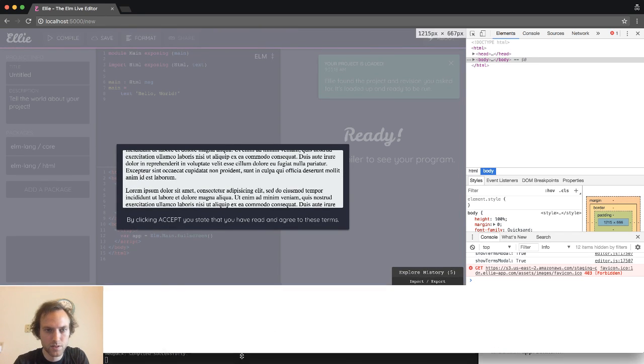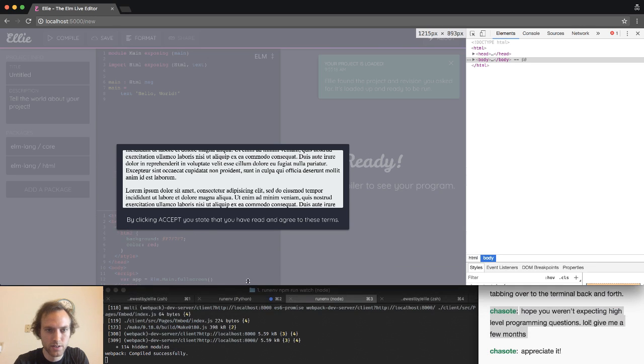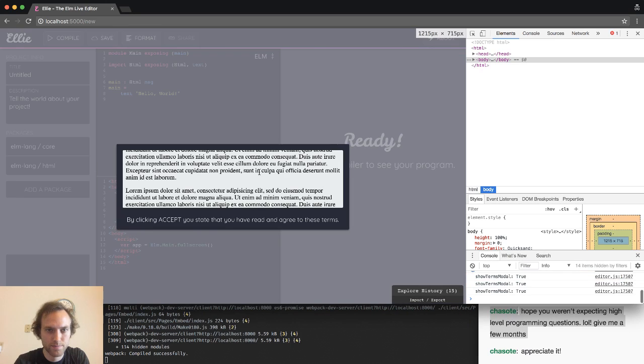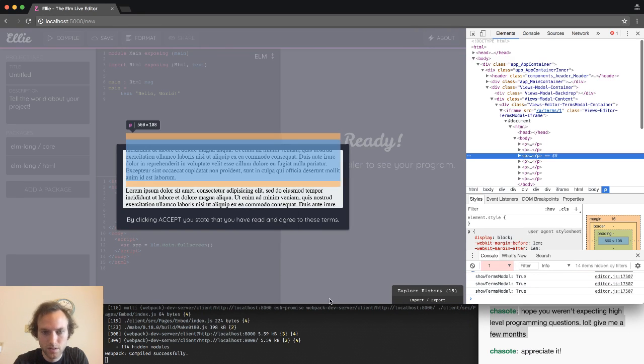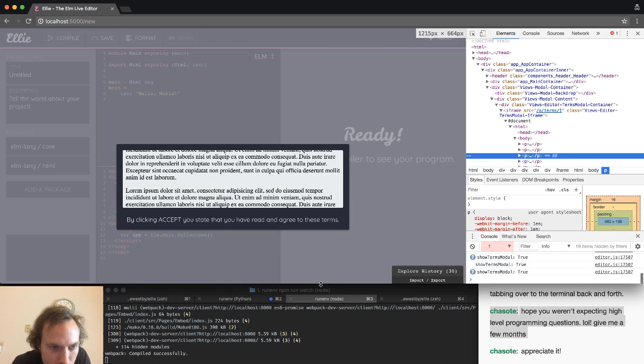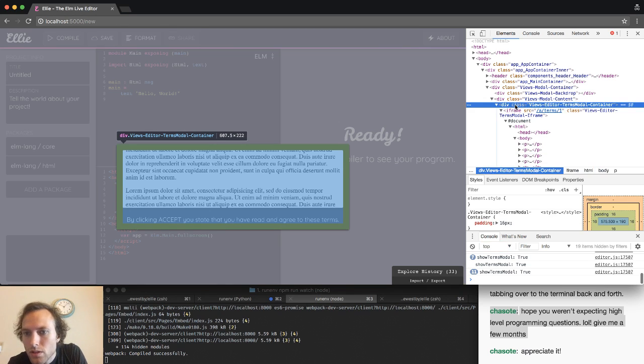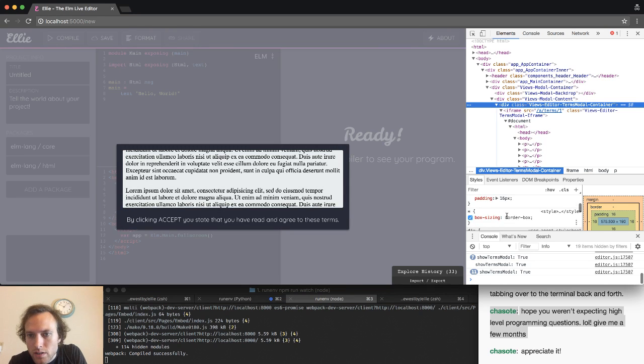If I make this taller. I thought that was going to resize. All right, let's give that a different height. Oops. Is it the modal that's not resizing properly? I thought this was just supposed to adjust to the size.